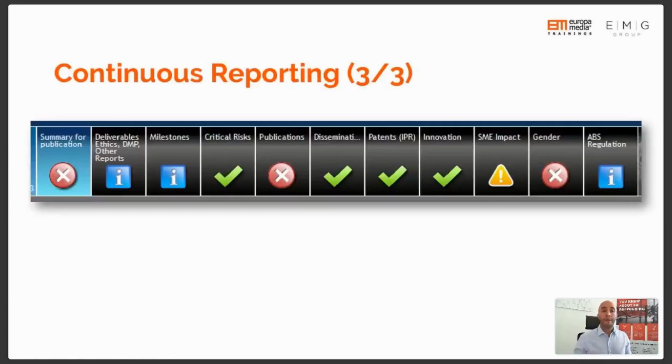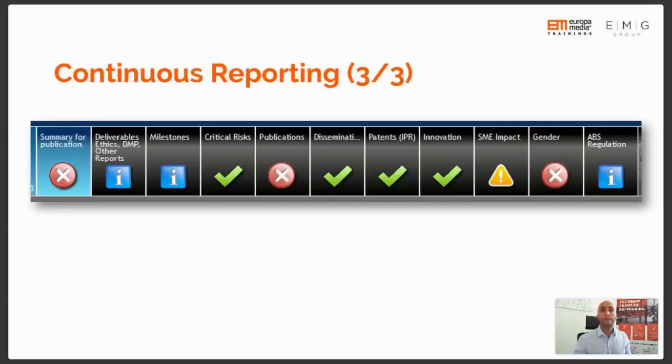If you click that tab, it will open another window with the complete list of deliverables that need to be submitted at some point during the project implementation, and there are specific deadlines for their submission. This is the section where you go and upload a deliverable and submit it to the EU.